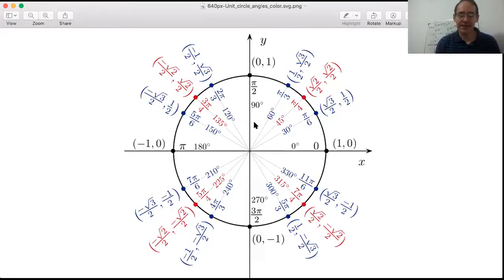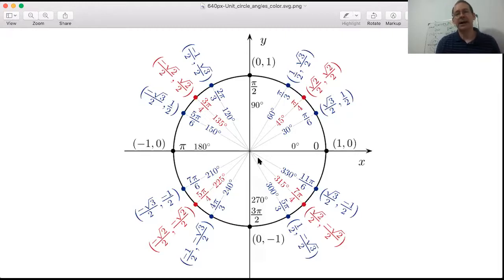If we go around by 90s, you're going by halves. 1/2, 2 halves, 3 halves, 4 halves. If you go by 45s, you're going by fourths. So 1/4, 2/4, you're 90, 3/4, 4/4, that's your 180, 5/4 is your 225, 6/4 reduces to 3 halves, 7/4 is your 315, and then 8/4 again is your 2 pi.